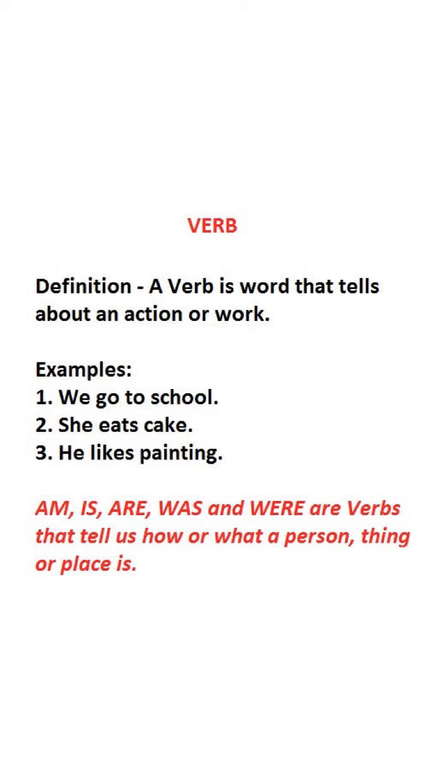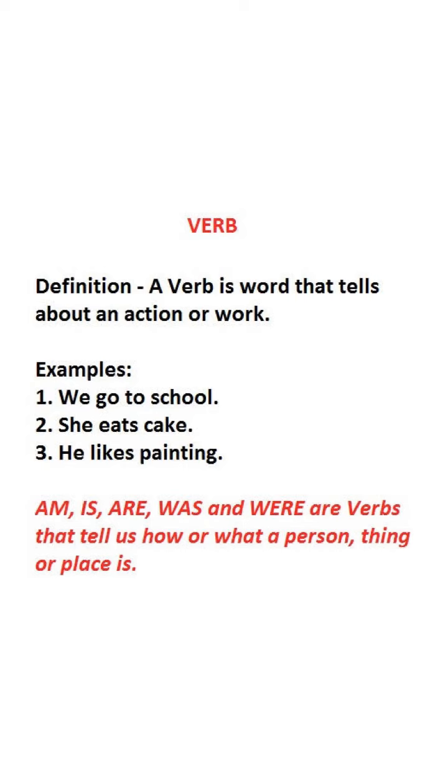For example, Meera goes to school. Now, here, go. The word go here tells you about an action, right? It's telling you about an action that is performed by Meera. So, Meera is a noun, and the noun is performing one action, that is going to school. Okay, Meera goes to school. Here the word goes is an action performed by the noun. So this word go is a verb.